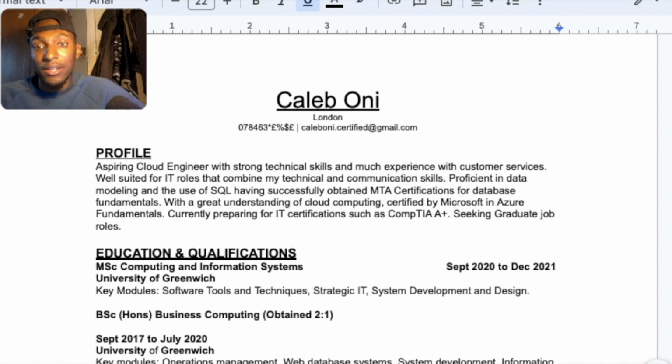Now, just mentioning certifications that you're preparing for is almost like having the certification itself, especially in the profile. So if you have certain certifications, like let's say you have the Azure fundamentals, definitely mention your understanding of cloud in your profile, and mention also that you're certified in Azure fundamentals. And if you're preparing for some certifications, try and mention that as well. Name dropping these certifications in the profile could really brighten up the recruiter's eyes or the hiring manager's eyes, because that is what they're looking for a lot of the time, especially in the entry level. They want you to stand out in a different way from everyone else that's entry level that just has a CV or just a degree. When you mention that you can back this up with a certification and prove that you actually have that knowledge, it stands out.